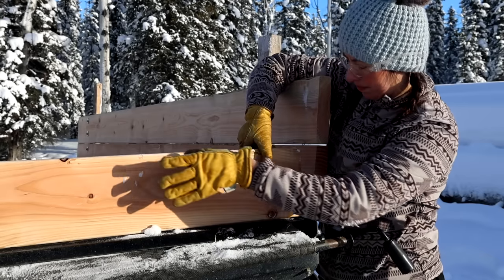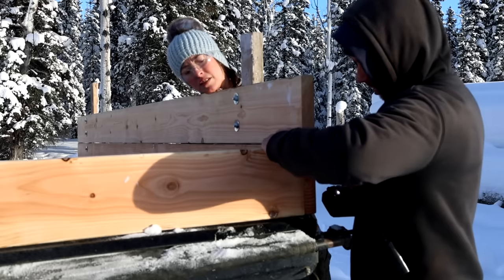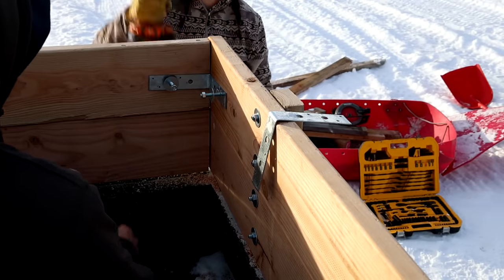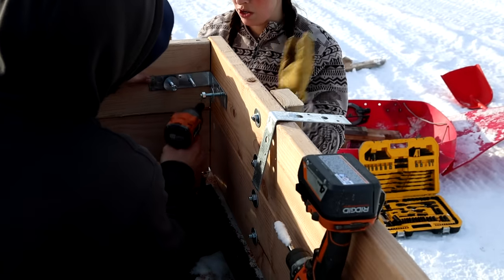Not bad. Bad to the bone. He's looking like a professional was here. Okay, you want to stick this tooth through for me? Yeah. You're gonna do GoPro? Oh, whoa, watch out.